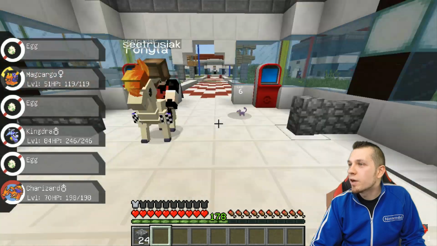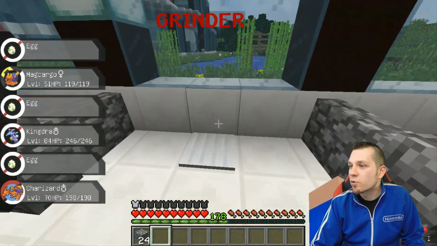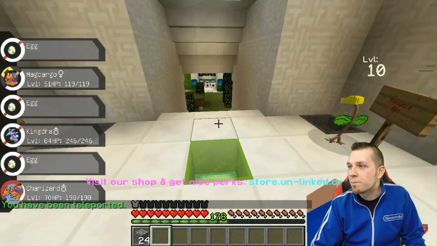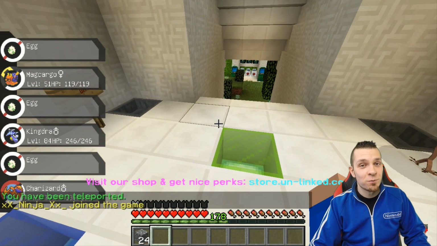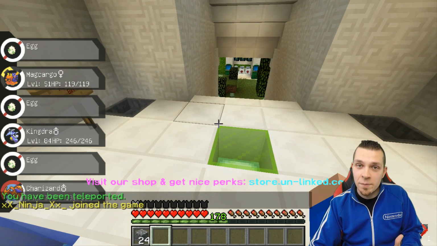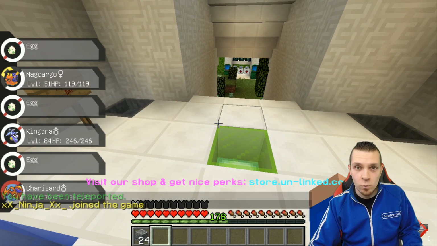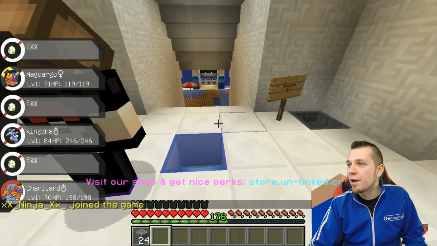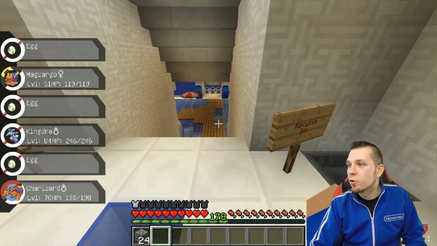These are simple warps. You can go to Basic Grinder. So if you click on this, you're going to warp over to the Grinder area. Now in this area, this is pretty much where you want to go at the very beginning of the game because your level 5 Pokemon will probably not stand a chance against Pokemon in the wild. So simply put, head on over here and grind your Pokemon.